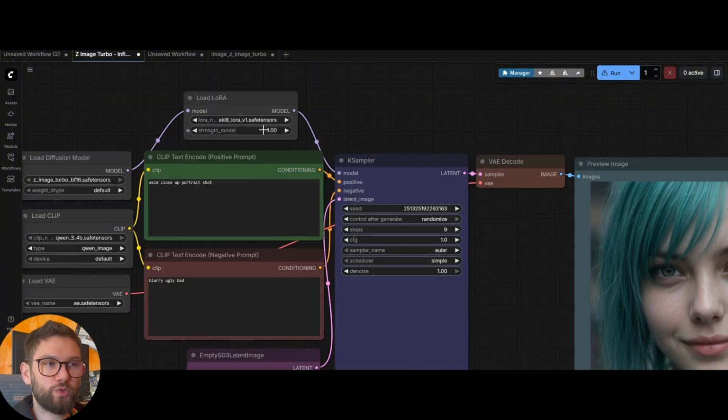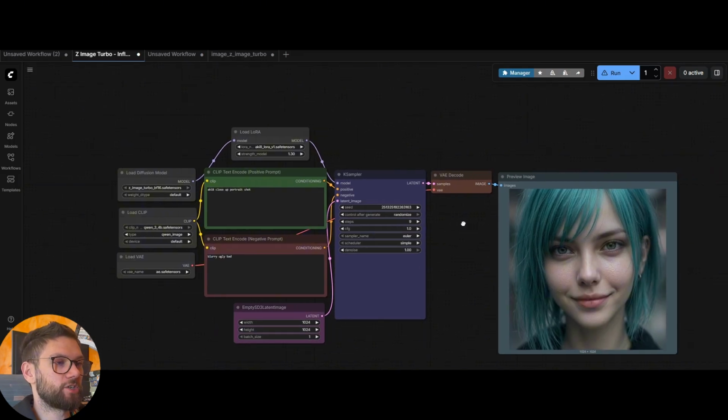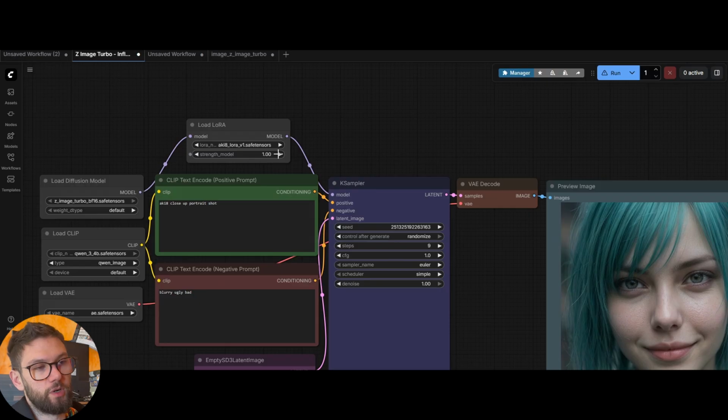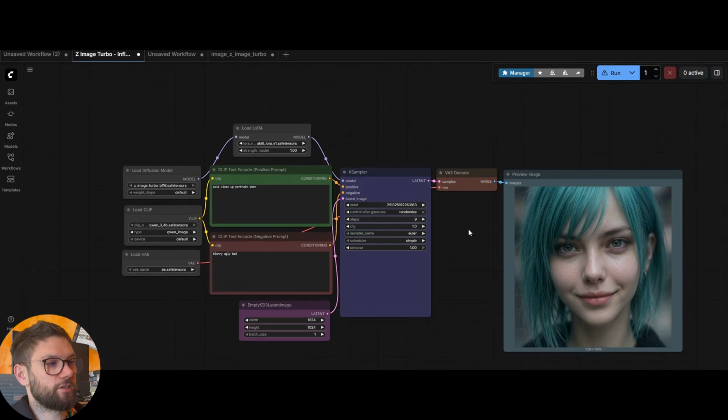You can go 1.2, 1.3 here, let's say 1.3, and regenerate the picture and see what comes out. So play around with the strength of the model a little bit to see what changed and what's not. But as a general rule, let's keep it at 1, it is more than fine.